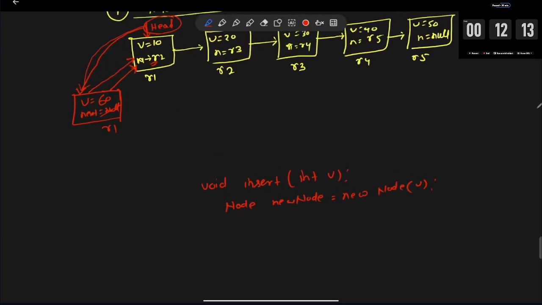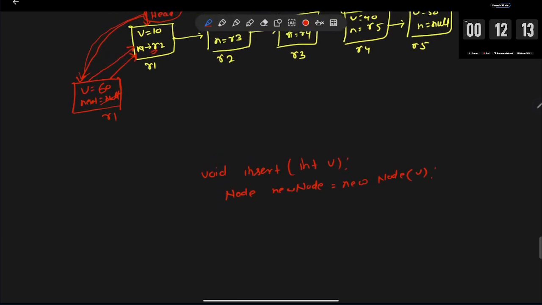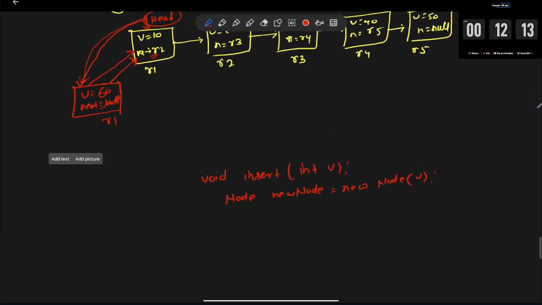Insert at the end. First we check whether the head is available. First we check the head.